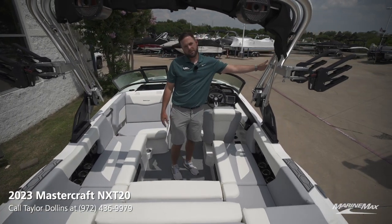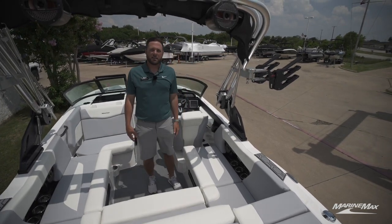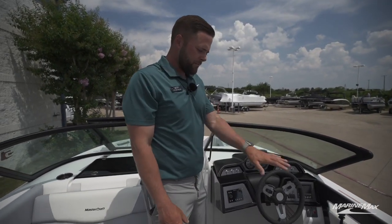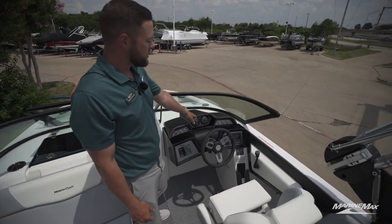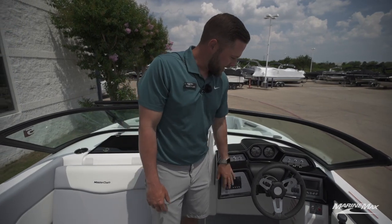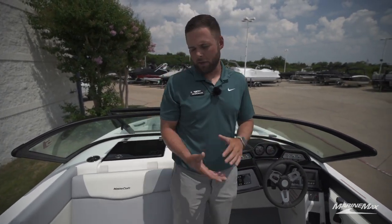And then this comes with the Z6 tower, standard clamping board racks, and it has the clip sound system, so you get two tower speakers as well. Working our way up to the helm, nice bolster seat, set up a little higher. And then with the NXT, you'll have your digital gauges, your switches for lights and build system, your clips head unit, and then over here will be your SurfStar system, which is super user-friendly and easy to use.